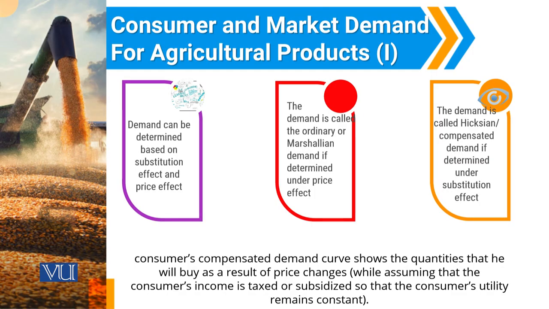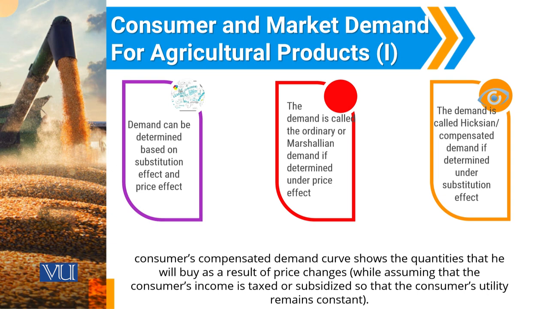And in this case, income effect and substitution effect move in opposite direction, but income effect is much stronger than substitution effect. So because of increase in price of wheat, there is increase in demand for wheat because of non-usage of other commodities that are being used by that particular consumer. So, on the basis of all of this discussion, we can see that demand is basically determined on the basis of substitution effect and price effect.